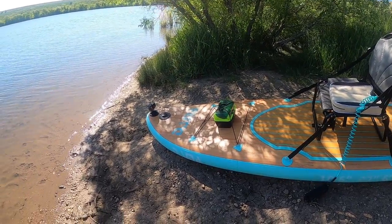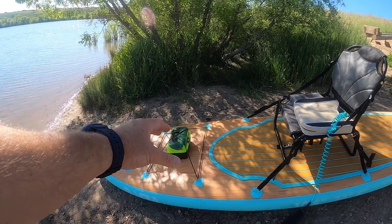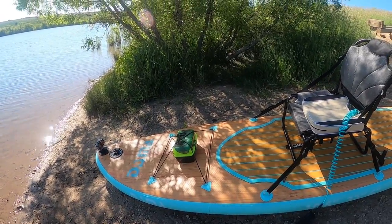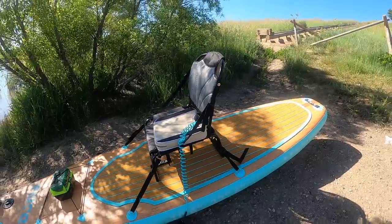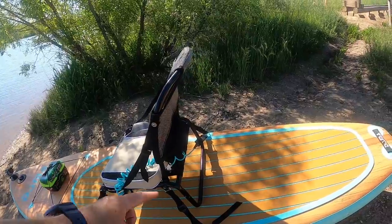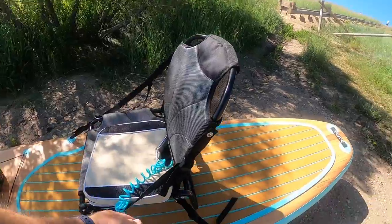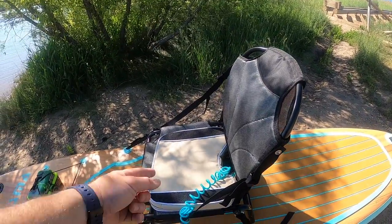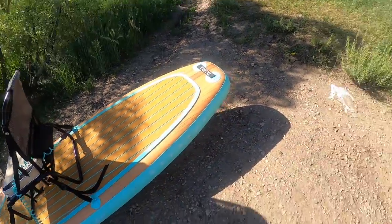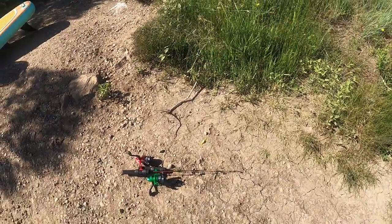Okay, maiden voyage. We've got our GoPro in a waterproof case just in case I flip this thing. I've got my son's mini tackle box — about the size of a small kid's lunchbox — underneath the cords. The chair is strapped in at all four D-ring stanchions, and I went ahead and put the paddleboard leash through the seat and through the foam handle on my comfort edition — it'll float, but I don't want to lose it.